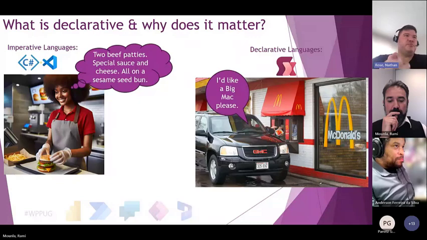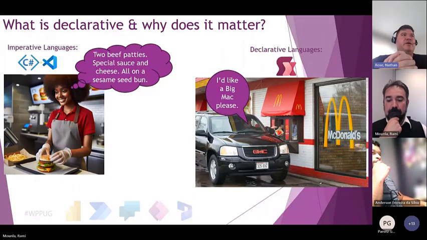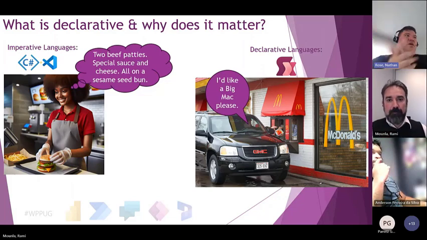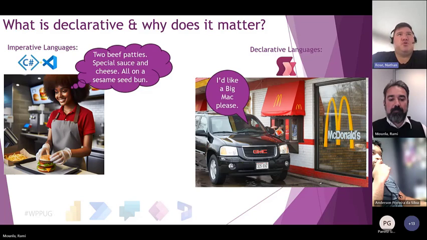Whereas with PowerFX, I pull up to the drive-thru and say, I'd like a Big Mac. PowerFX figures out the where, the when, and the how behind the scenes, and just says, here's your Big Mac. I want to add these two numbers together, and it figures all that out and says, here's these two numbers added together. If we want to get super technical, there are some PowerFX expressions like concurrent and whatnot that allow you to dictate a little bit of the when and the how, but for the most part, you just tell it what you want and PowerFX works out the rest of it.